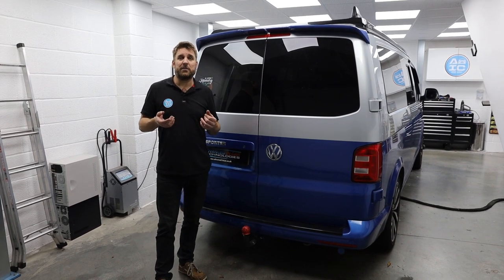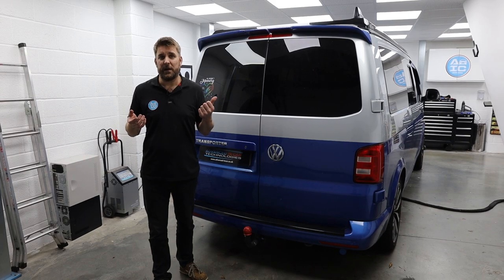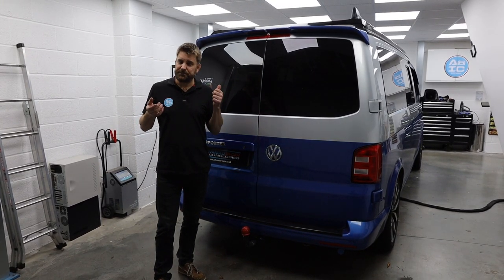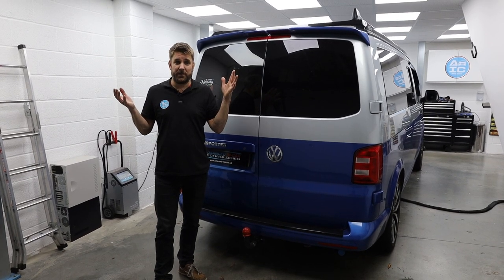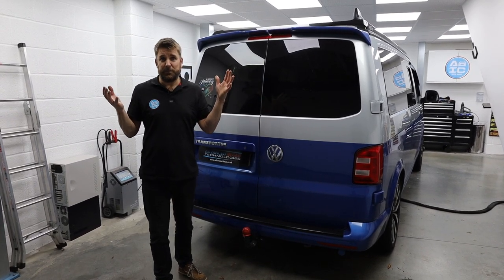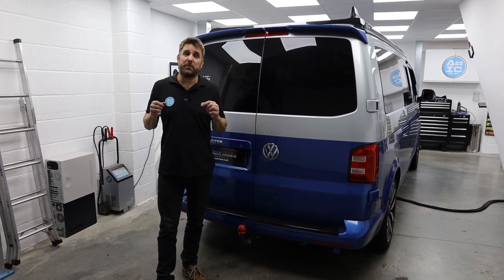Of course, it does depend on you having a decent SIM card in the unit and being in a good signal area. So what we've done is, on the roof, it's not going to be everyone's cup of tea, so we're open to constructive criticism, but we don't make this kit and we didn't make the van. We've just been asked to fit the kit and we do the best we can for it.